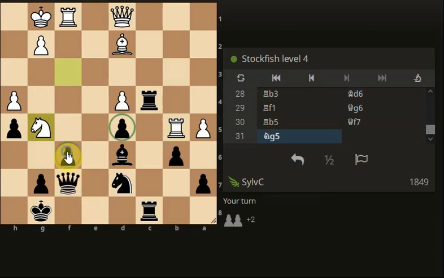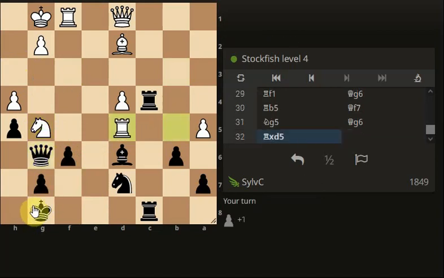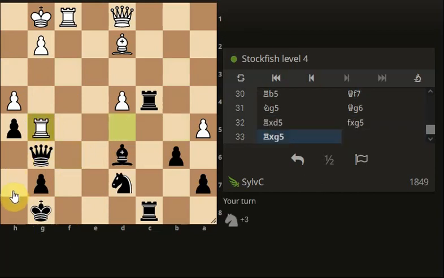Okay, so the knight's come down. The pawn can take, but we lose the queen. So let's go back here. Now they're overextending and they're losing a minor piece. Because of that, we're going to take here. Good shot. Good job we've got that pawn there, isn't it?